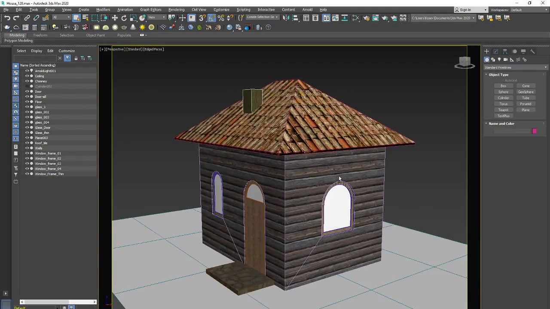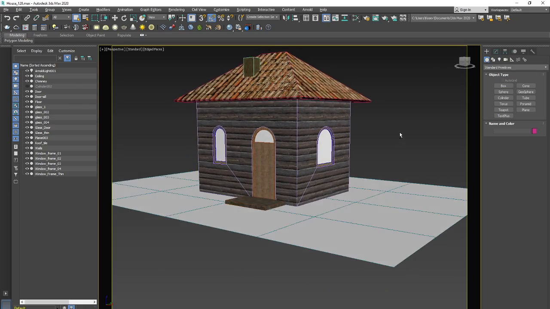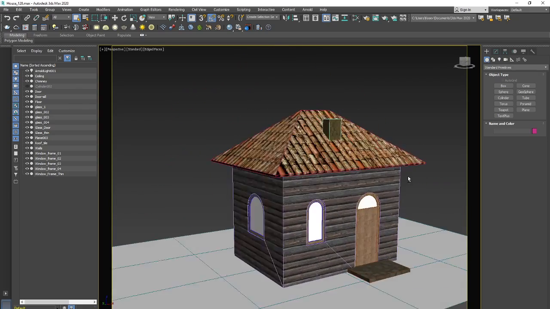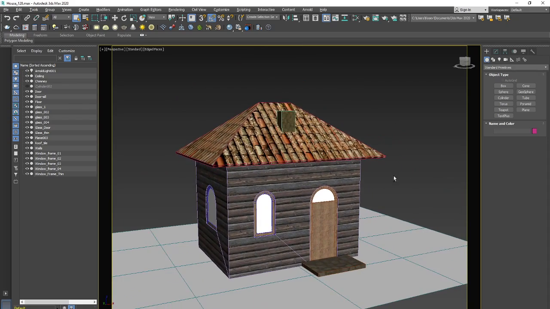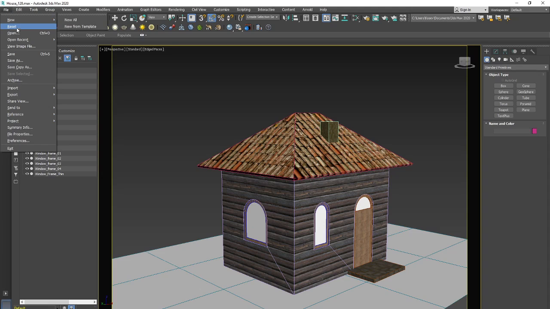Okay, we'll start today with building this project, and your task for the next days is to create something like this in 3D Studio Max.